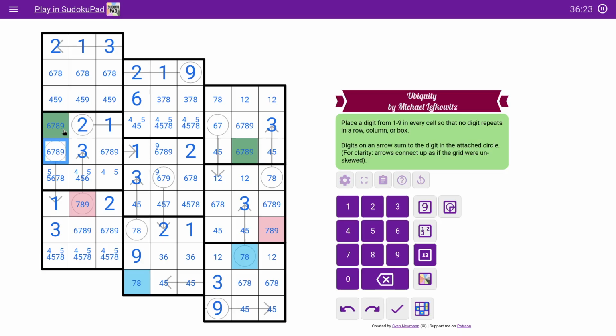If this is not a 6, one of these is a 6. This is a 6. If this is not a 6, this is not a 6. So this can never be a 6? Is that what you're saying here? If this is a 6, this has to be a 5, this is a 6? Yeah, okay. Now, that tells us peach and cyan are the same.